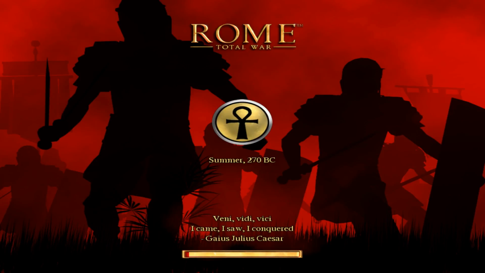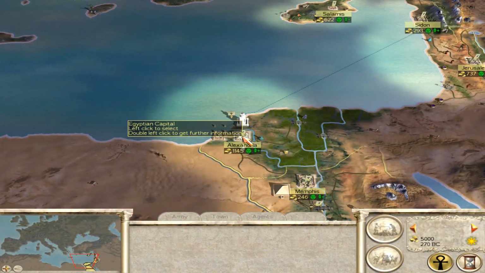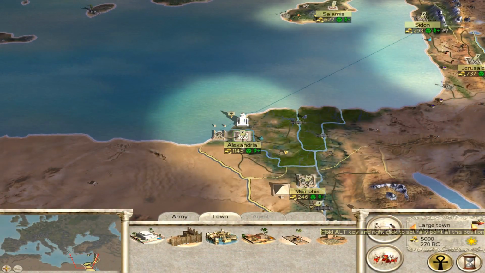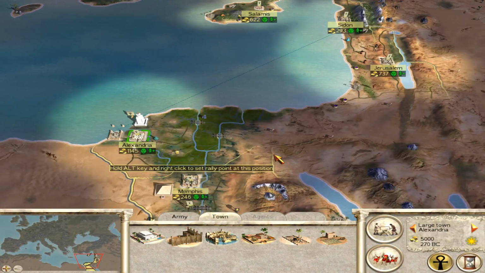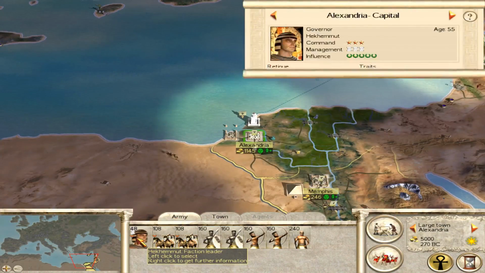Okay, that was a nice little preview of some of the units we're going to be playing with in this campaign. Really looking forward to getting some of those pharaonic spearmen. So here we are. It's the year 270 BC, and we are Egypt underneath the rule of Ptolemy II Philadelphus. Let's just fire. Wait a minute.